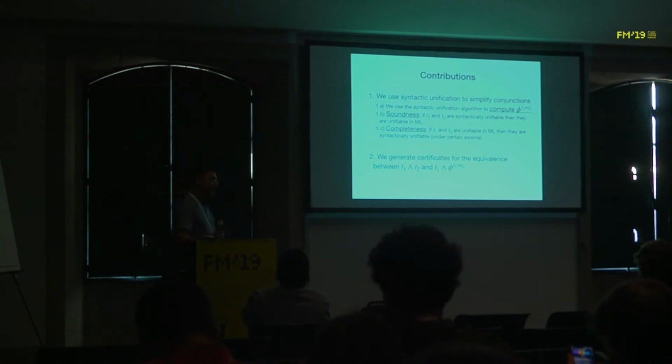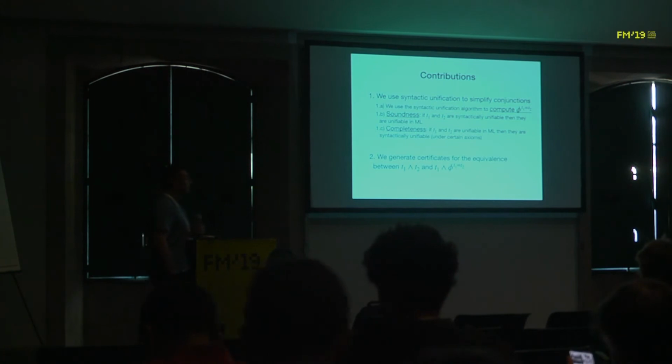And yet another thing that we're trying to do in order to improve the currently developing matching logic implementation is that we try to generate certificates for these reductions. All right, so we try to generate proofs because, since this is automatic, we want this to be included in the bigger certificate that we want to generate with the matching logic proven implementation. So this is also an important contribution that we make.